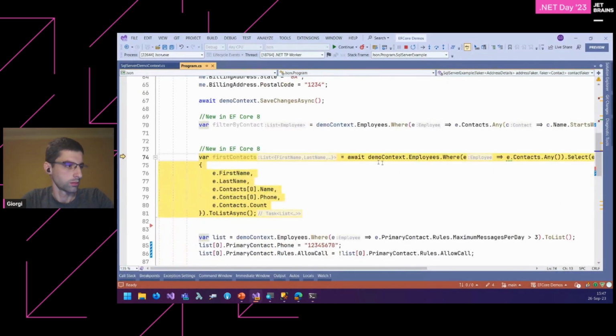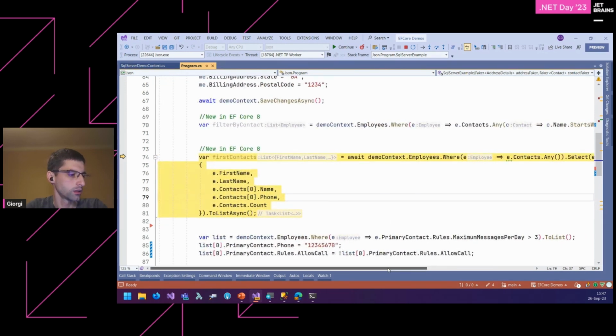So I'm using the preview version of Entity Framework Core, so that's why it works in this demo. So if you try it with Entity Framework 7, it will fail. So don't forget to update to Entity Framework version 8 if you want to try this before the official release.